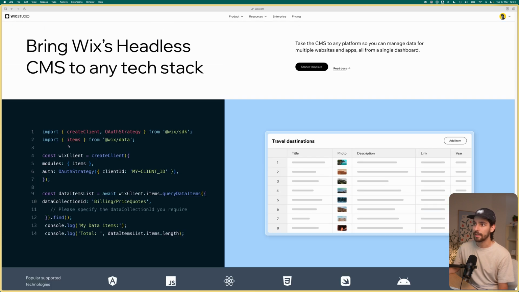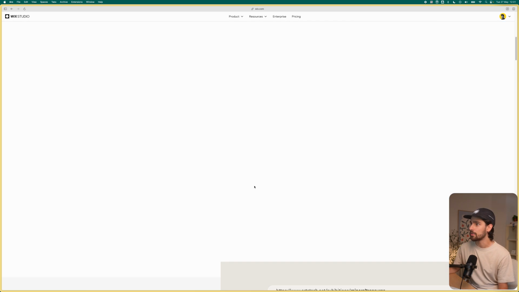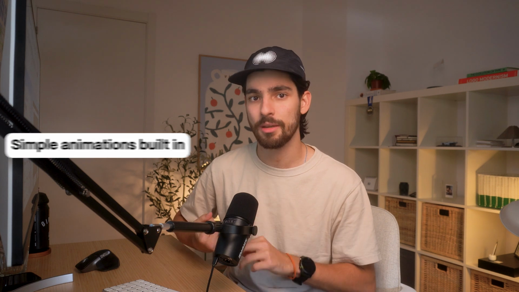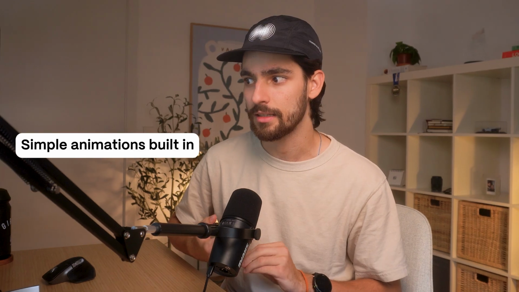And you also have this headless CMS that you can add, which is amazing. But all in all, if you need a site that has that capability where you have different roles and permissions in a large team and you want to have just simple animations built in and just get launched quickly, then Wix Studio is honestly a decent way to go because there's a lot of things that are out of the box that work well, and then you can go above and beyond as well. So you don't have to start from zero. So Wix Studio is a great way to kind of get started with that.